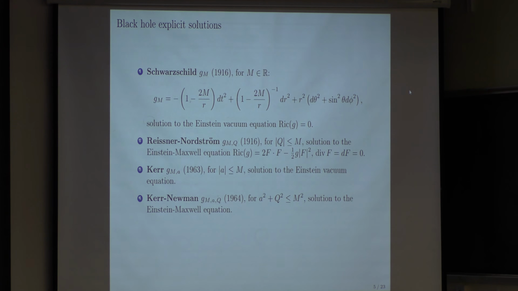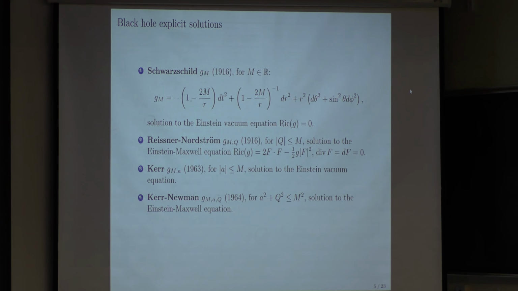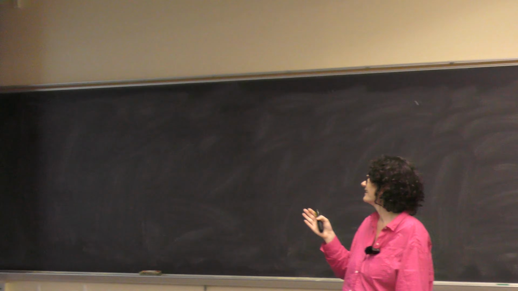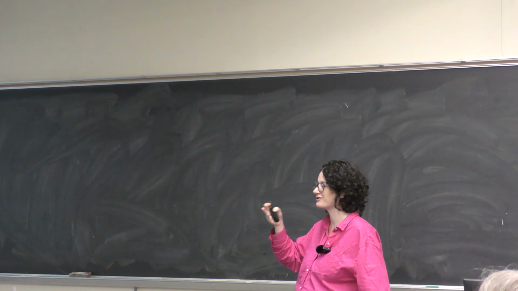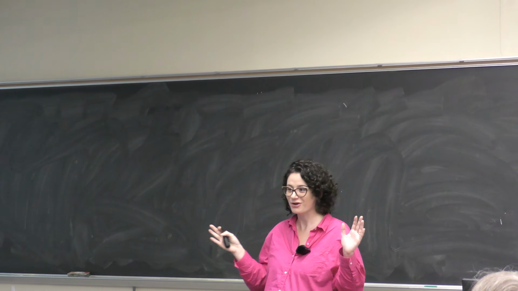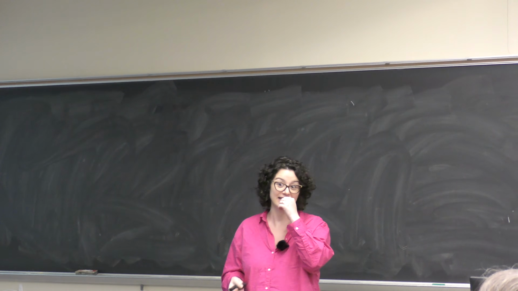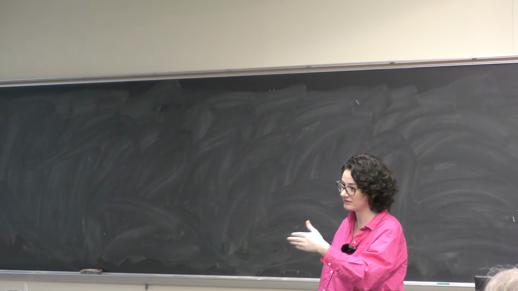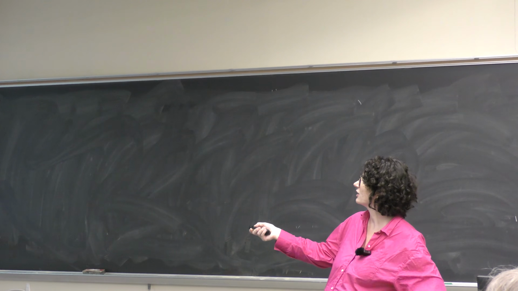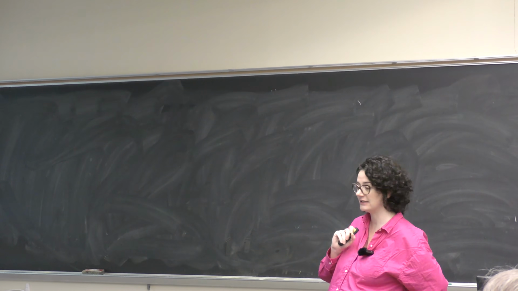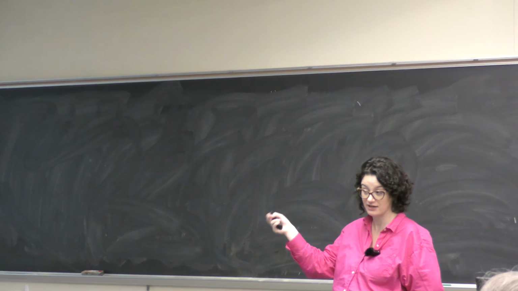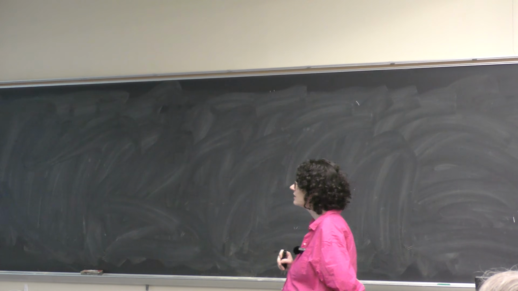I think this was really 2 or 3 months after, which is pretty impressive. You think that back then in 1915 or 16, first of all, they had a war in Europe, and they also didn't have arXiv. But somehow Karl Schwarzschild was able to know about the Einstein equation and try to solve it, and he solved it. In particular, he solved the Einstein equation with T equal to 0, which goes back to being the Einstein vacuum equation, Ricci equals 0. Because if you take the trace of the left-hand side, you see that also the scalar curvature vanishes. So Ricci has to vanish too.